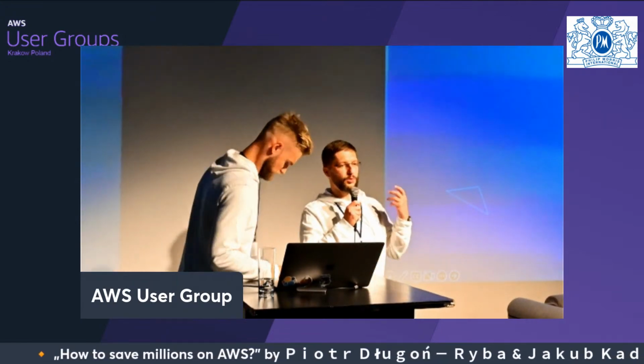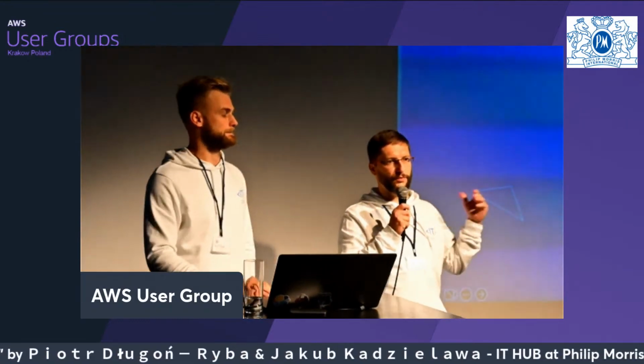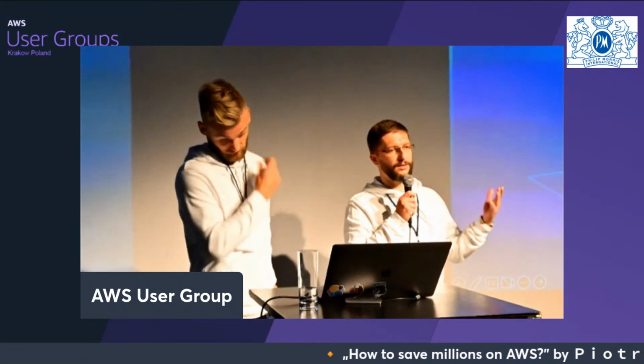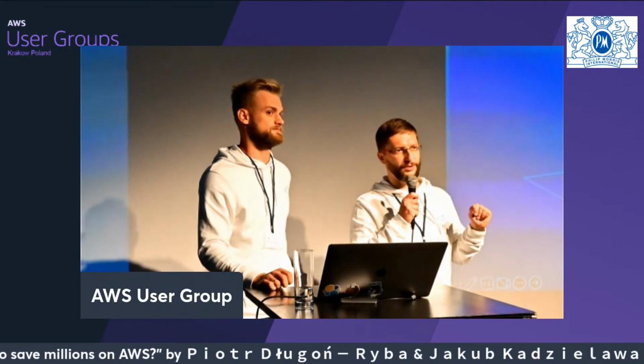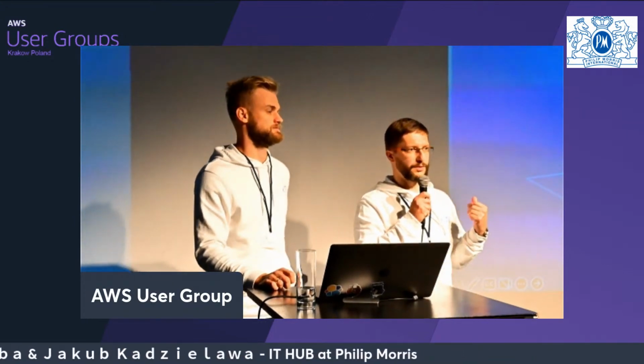However, it's sometimes pretty difficult to convince them. Some of them would like to use it, some not. So we have the same idea for the future. It's not ready now, but we would like to integrate this solution with a graphical interface, and also convince not only developers but product owners and service managers to apply this and see the results of the cost optimization. This is our goal, our vision. It is in the roadmap. But yes, the most difficult, challenging part is convincing developers to use it.